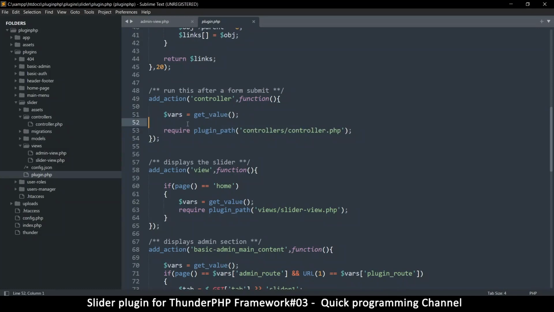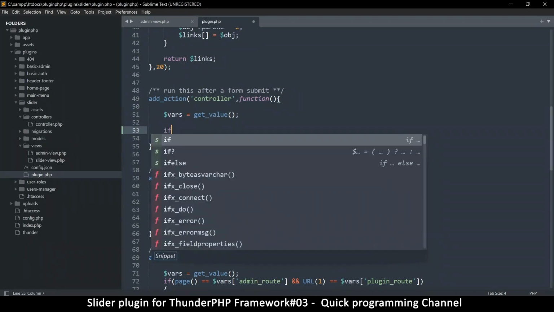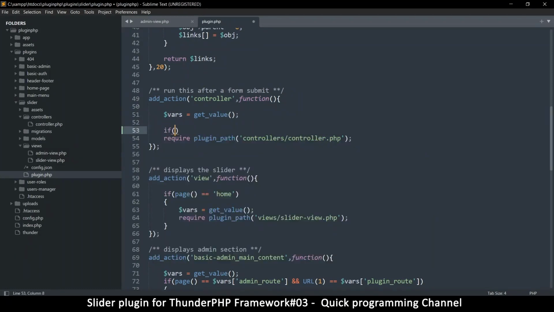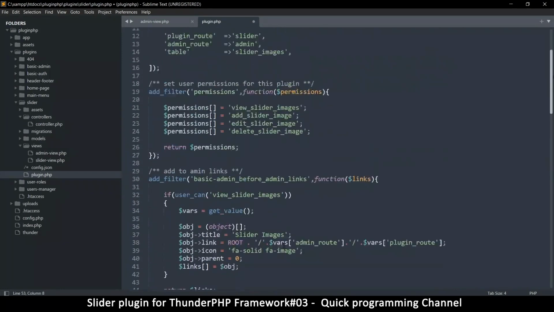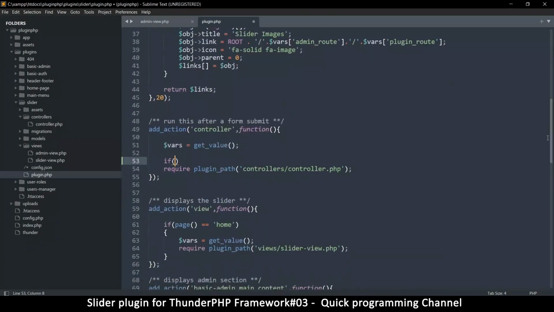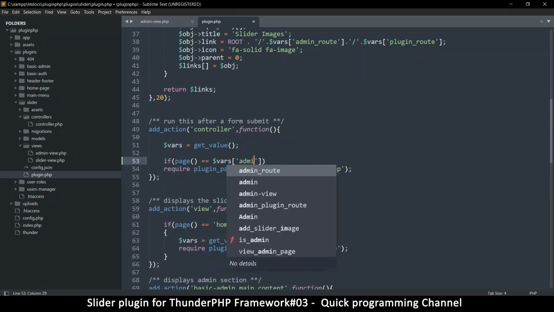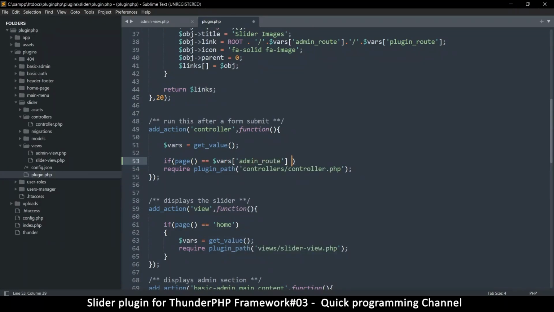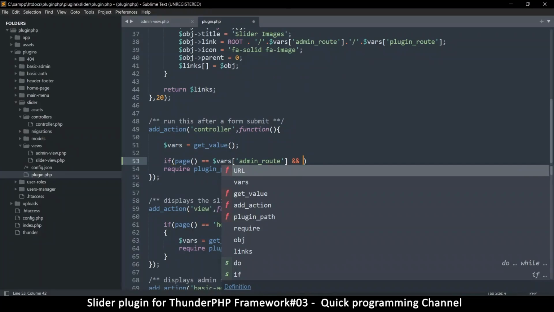So let's put some options here. I'm going to say if, for example, we're in the admin section, that is important. We do have plugin route and admin route over here, which we can use. So I'm going to say if page is equal to, let's use vars over here, vars admin route, and URL.